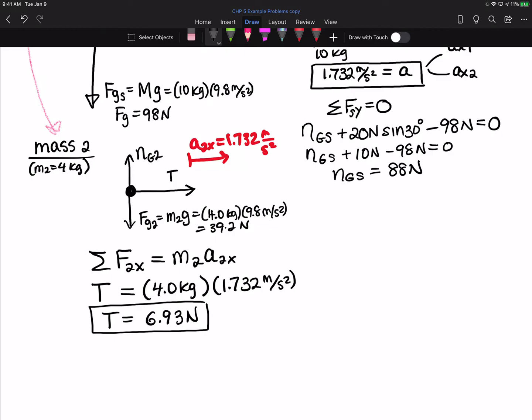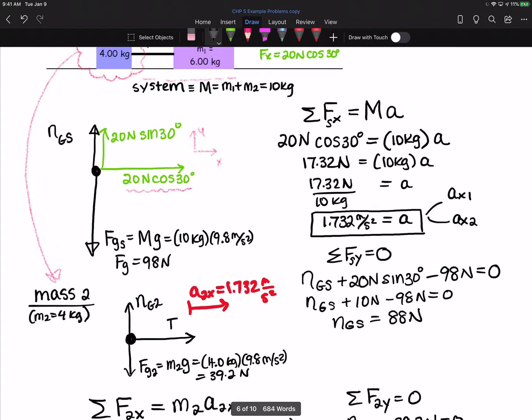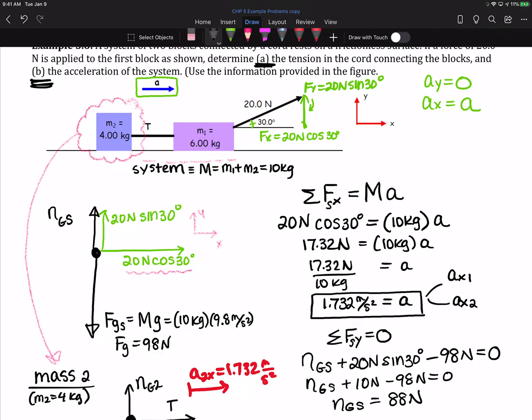I want to point out that I could also figure out the normal force if I wanted. So the sum of the forces on 2 in the y direction have to be 0. So the ground acting on 2 minus the force of gravity has to equal 0. So I know the normal force is equal to the weight, so I could do that. I also could go back and look at just mass 1 if I wanted to. And I could make sure that the sum of the forces actually do add up the way that they should. I could check to see that I get the same tension that way.